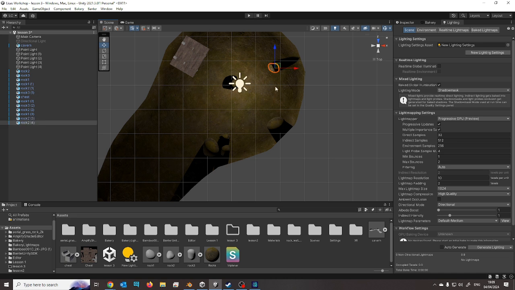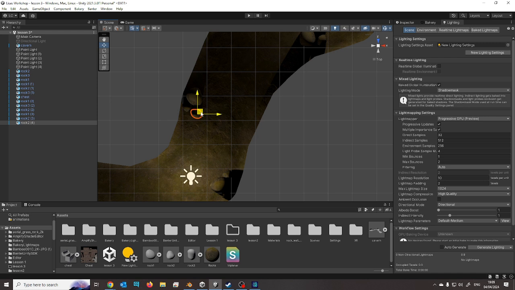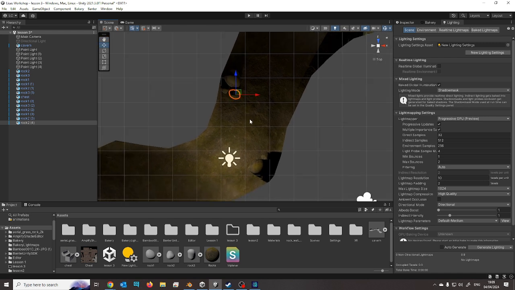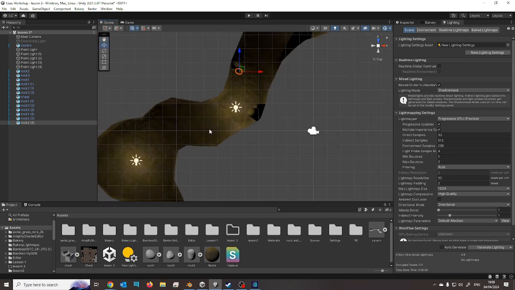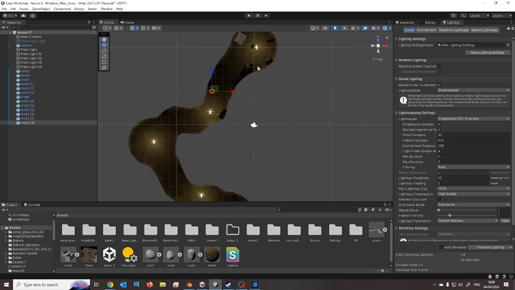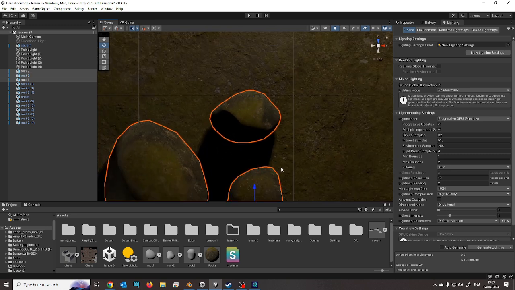Can't remember which one I've done now. We'll grab this one. Maybe stick another one there. And then I think I might just grab those 3 if it'll let me. Those 3.